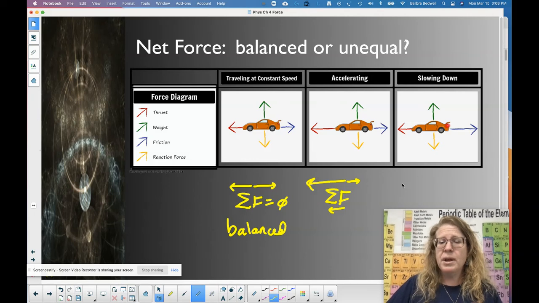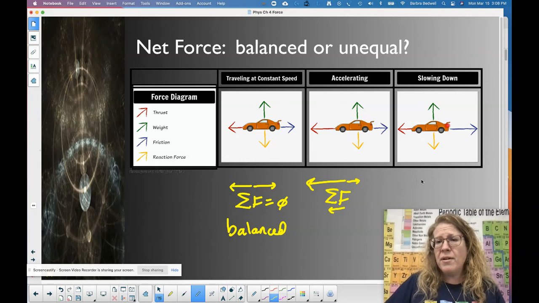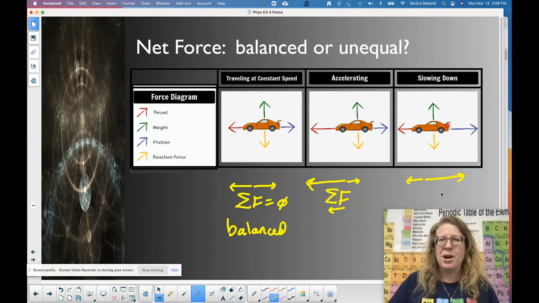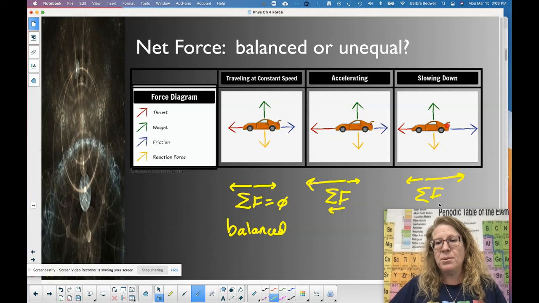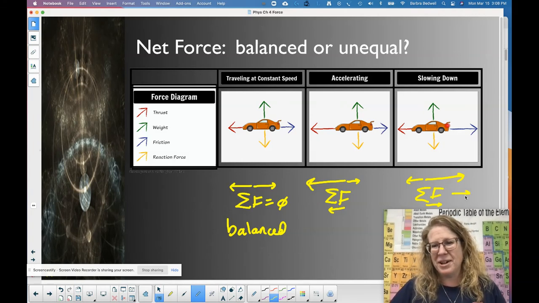On the right, we have the opposite example where we have a really small forward force, not very much applied force, and a big friction force. That big friction force, we would call that drag a lot of times, or it could be brakes, which also causes friction. So in this case, our net force here is also not equal to zero. Our net force is going this direction. And that's what we would call slowing down, right? Our net force is to the right, which would be this direction in this case.